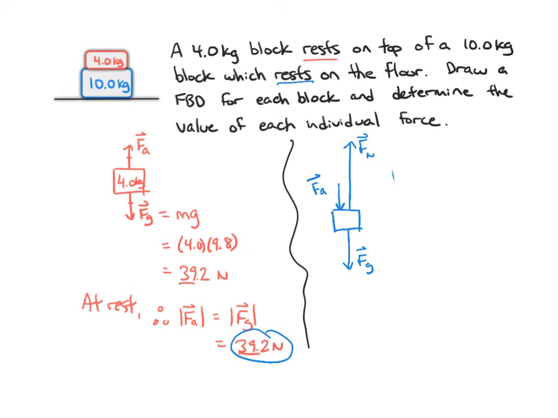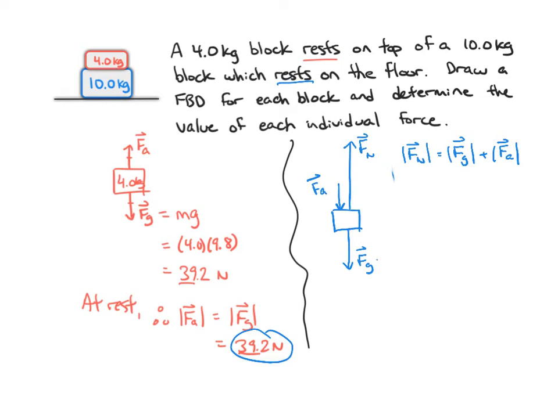That means all the forces have to be balanced. And since I have two downward forces, my upward force has to be equal to the two of them combined. Okay, so what I'm trying to say is that the normal force in magnitude must balance out the force of gravity plus the downward applied force.